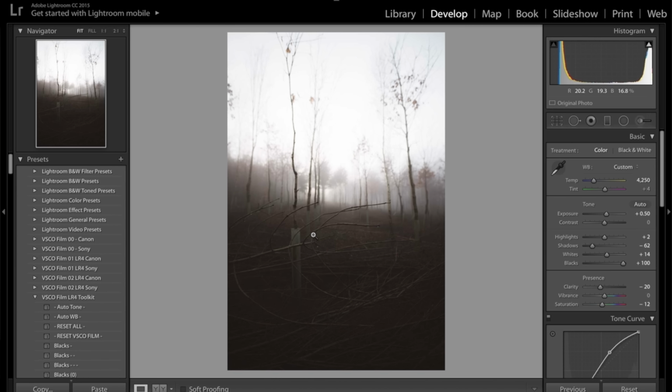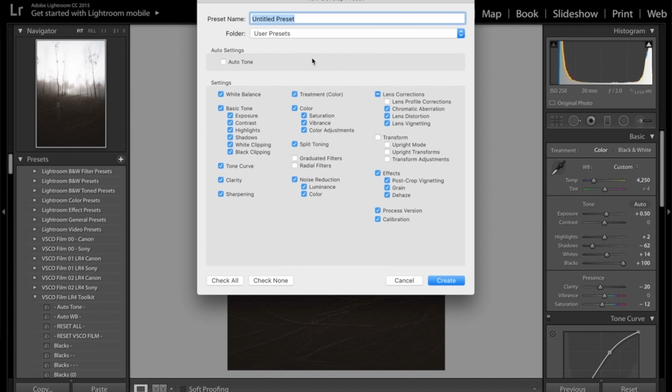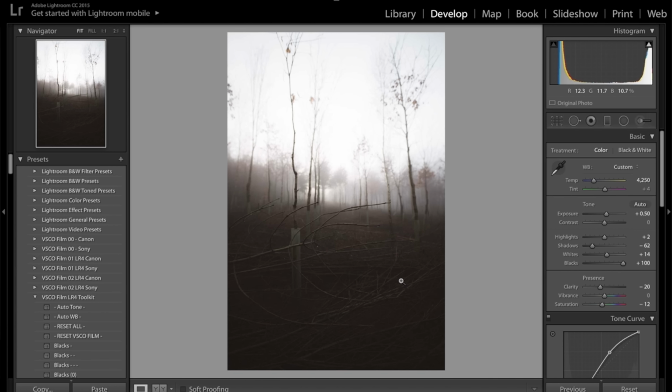So to help you guys with this, in Lightroom, if you edit in Lightroom, you can save presets, right? Easy thing to do. Once you've edited a photo, you can go over to the left-hand side and click the little plus button, and you can name your preset and create, right? Go on to the next photo and paste it on. And there it'll have your same kind of basics.